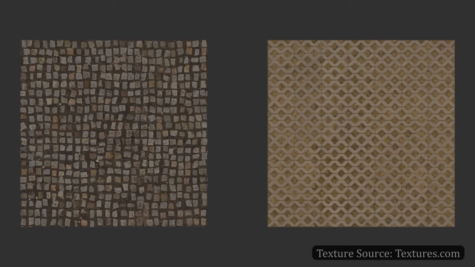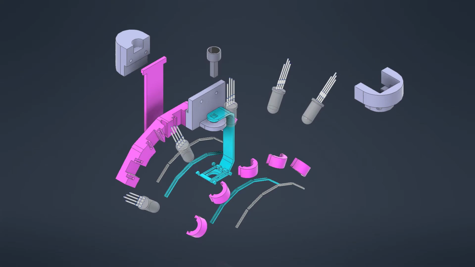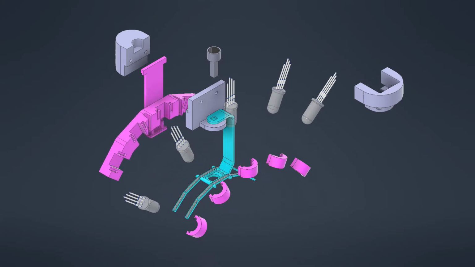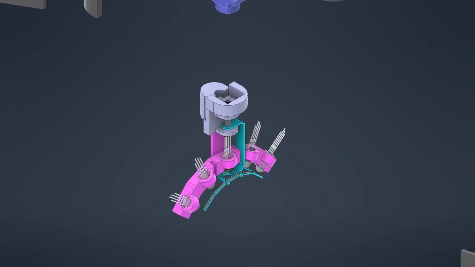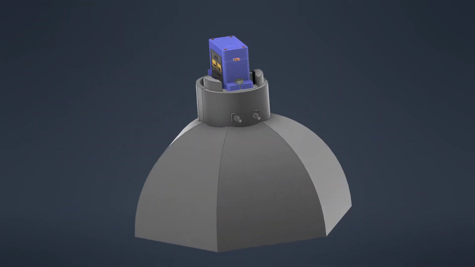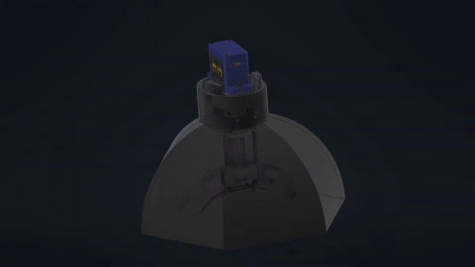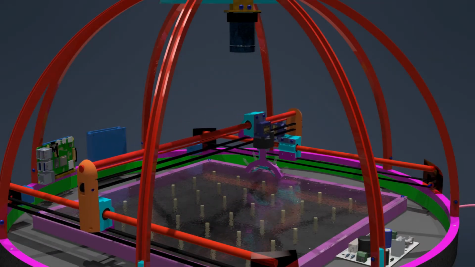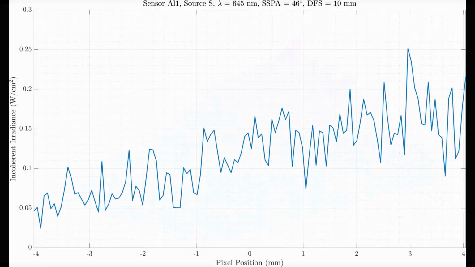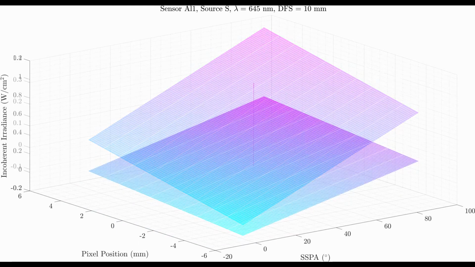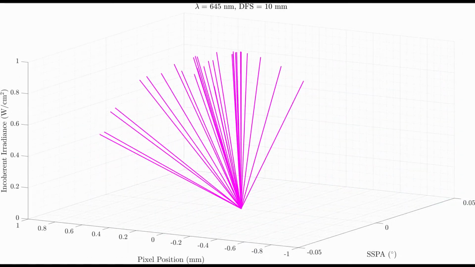The BRDF sensor uses a smart raster algorithm that minimizes the number of locations needed to determine all unique BRDFs of the texture. At each location, the BRDF sensor uses a set of RGB LEDs to represent a variety of optical source inputs and uses a curved array of linear photodetectors to maximize the number of data points recorded per scan. The scan records data from multiple angular configurations between the sensor and LED arrays. These datasets are aggregated and curve-fitted to estimate the material's unique BRDF.